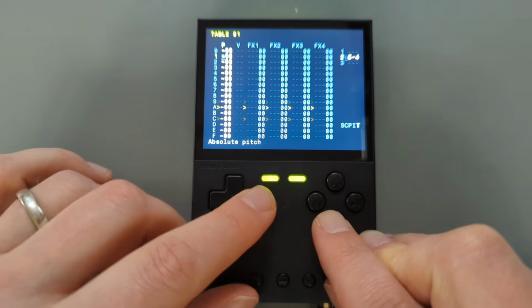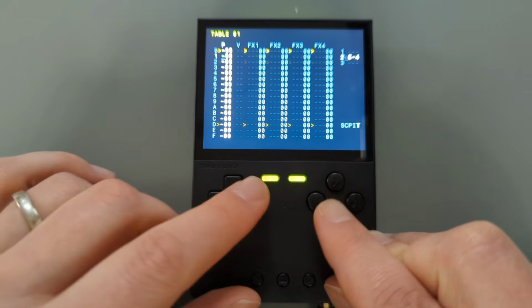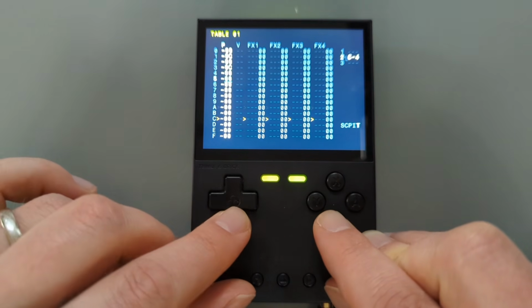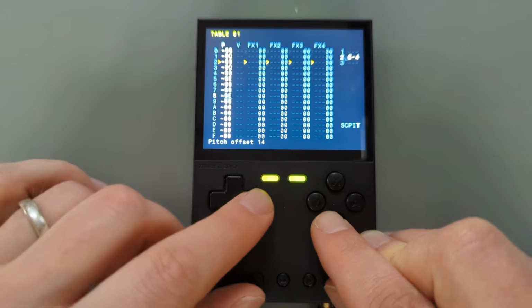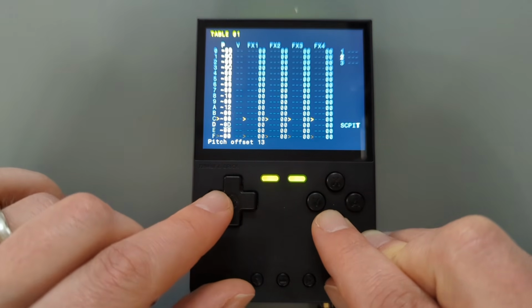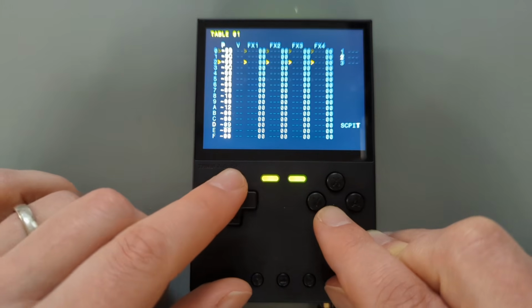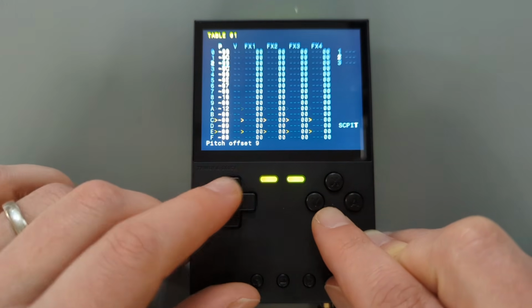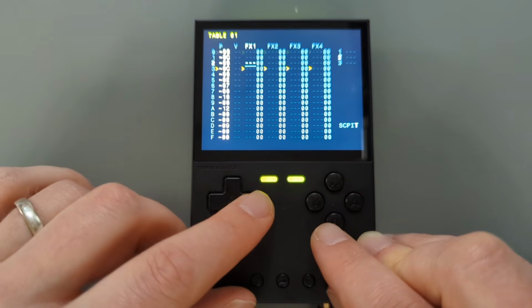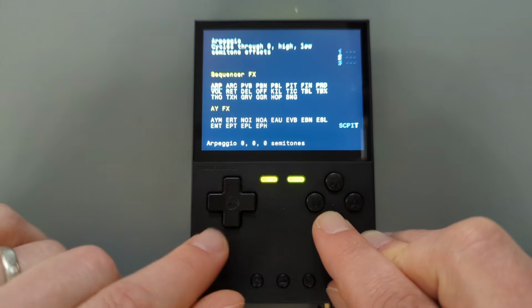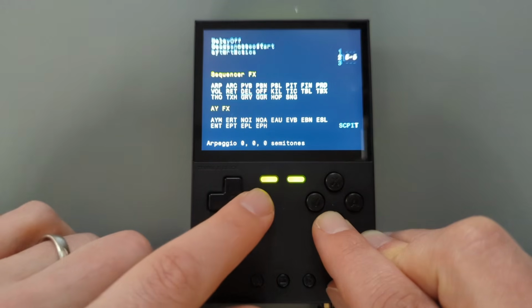So for example, there we go, let's muck about with these. There we go. This is going to give you an idea. You can create sort of arpy sounds because we're offsetting the pitch in little ways as it's being played. There we go. And there are 4 lanes of special effects in here as well, which there's a whole bunch. All sorts of really cool stuff.